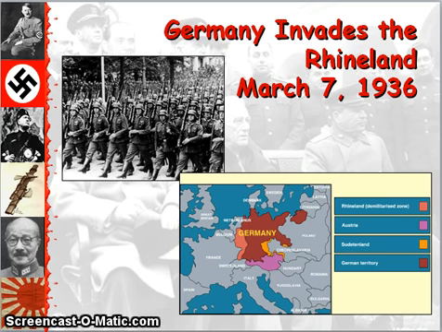Around the same time as Mussolini and the fascists were coming up in power in Italy, Adolf Hitler and the Nazi Party were also rising in Germany. The Nazis were also a fascist group. Also noticing the weakness of the League of Nations, Hitler, in March of 1936, invades an area of demilitarized land known as the Rhineland on the western side of the former boundaries of Germany.